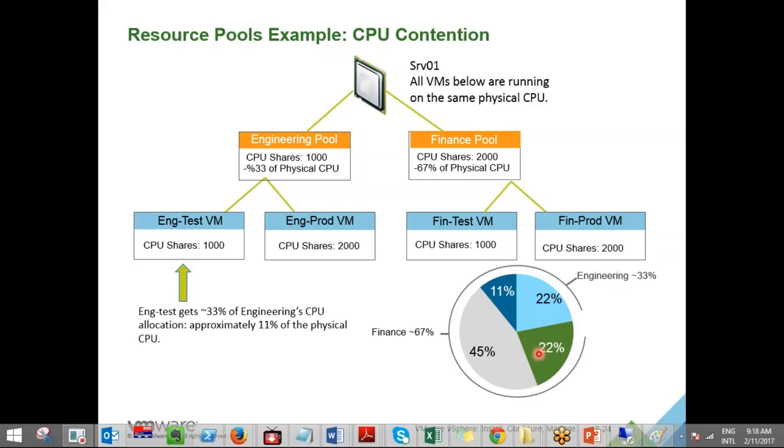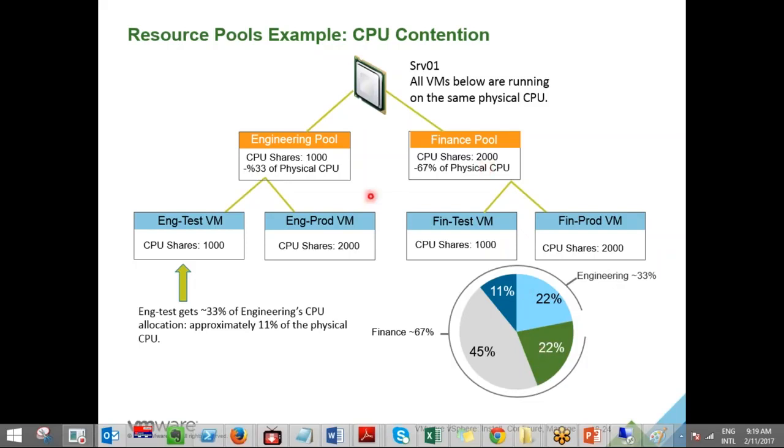Okay. What is the actual share value of your CPU shares in the engineering pool? For the test VM, how many CPU shares did I allocate? For the engineering prod VM I allocated 2000, so total is 3000.